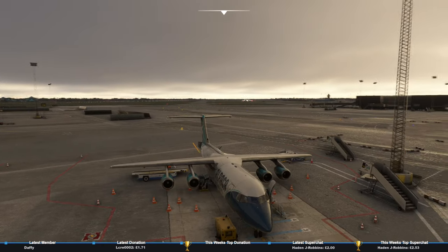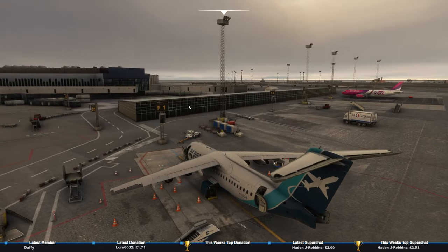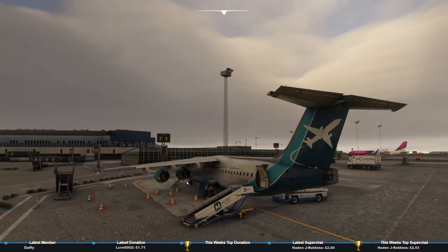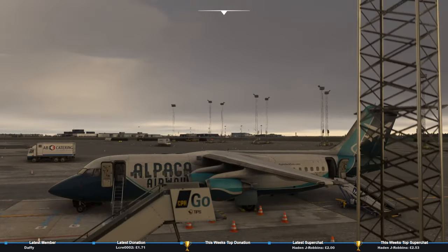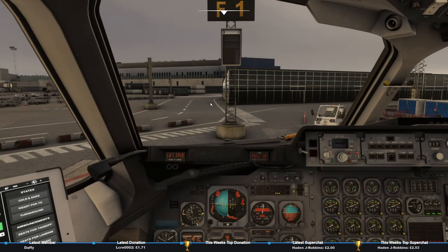It'll ask me, do you want to board crew shortly? And you'll see Jim and I walk from the terminal. I've got the GSX profile I found online. I think it's a couple of years old, but it seems to work well. And we've got some miniature air stairs connected with all the variants of the Just Flight 146, the 100, 200, 300 has full GSX integration, which is pretty cool.